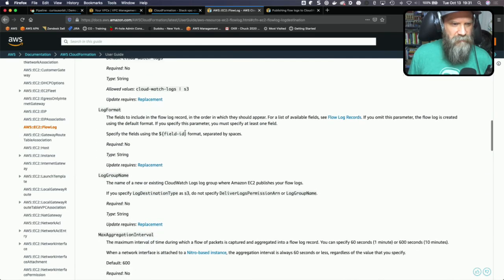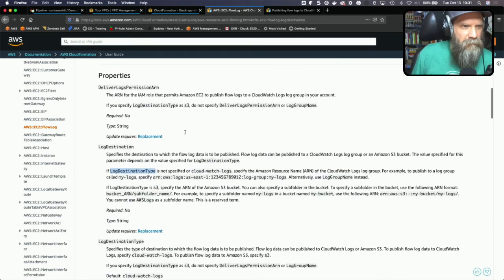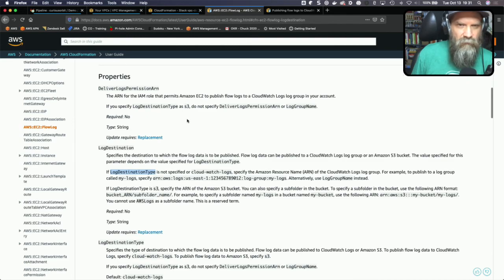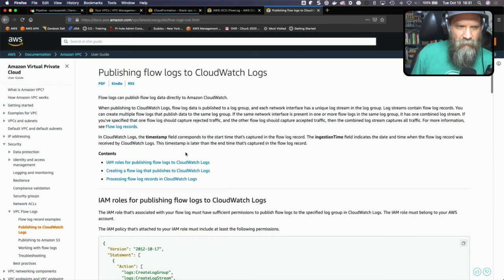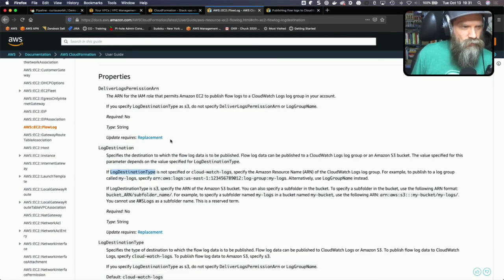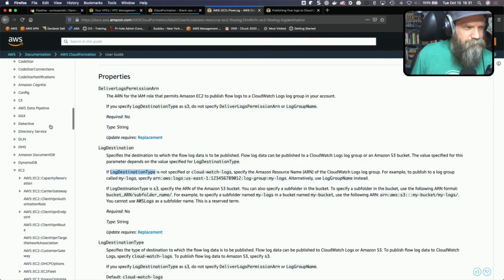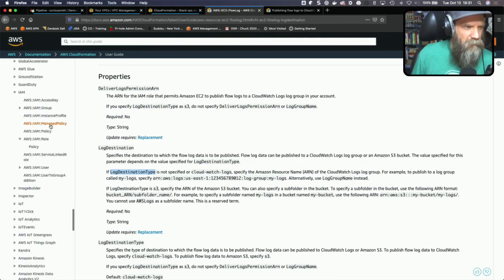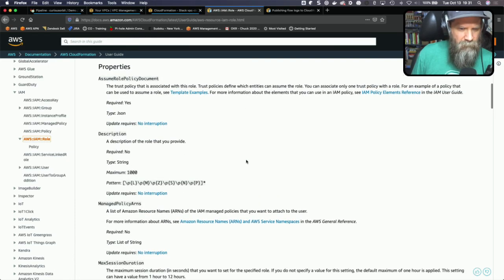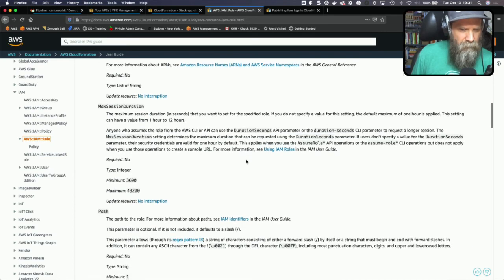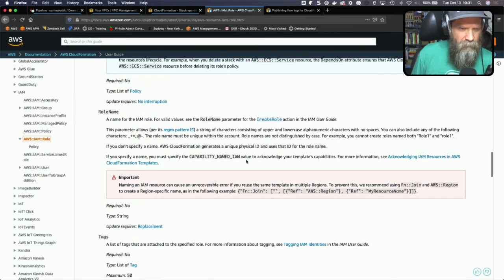There was, I thought it was in this document, it mentions it. It was in one of these docs that we were looking at. Might have been in the IAM stuff, so let's find that. Oh, there it is.